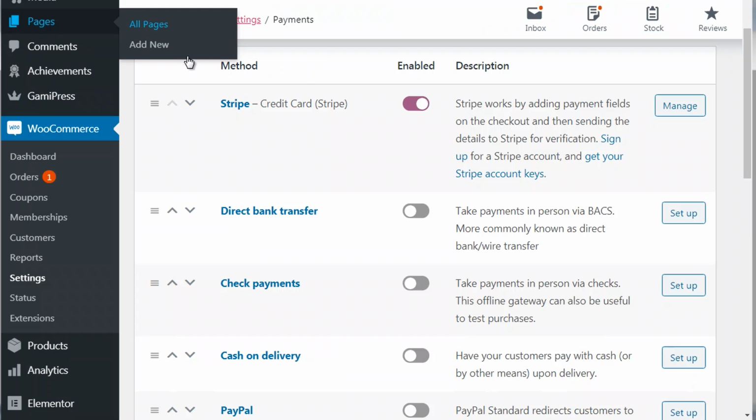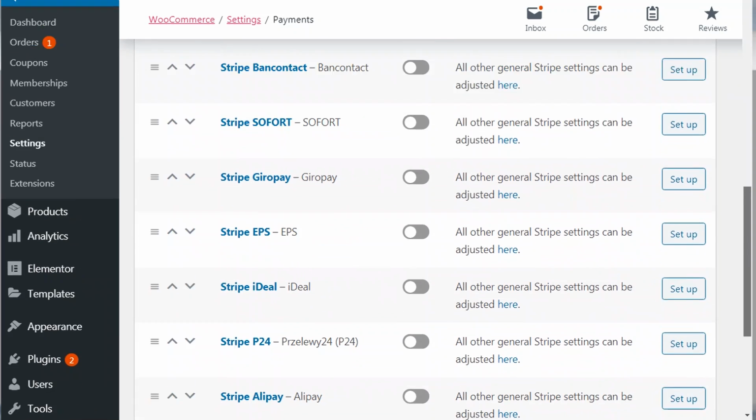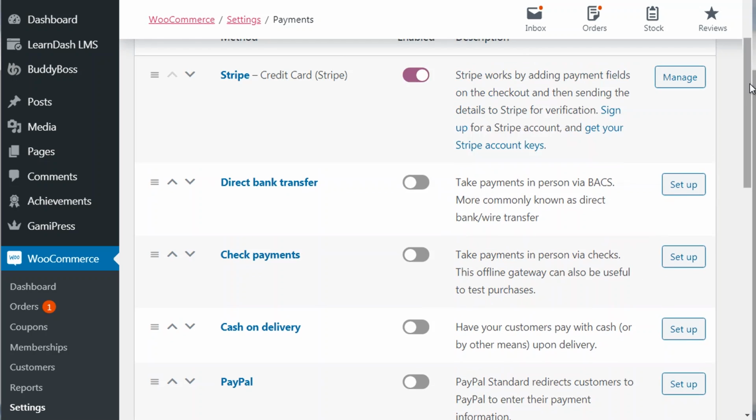Okay, so if we go back over here to, let's say, WooCommerce settings, and then under payments, so it's WooCommerce settings payments, you're going to see this list here. Now, there are a variety of different things on this page, but for the most part, most of you are most likely going to use Stripe or PayPal, or you might use both. Now, in this case, we are simply using Stripe, so I'm going to show you how to go about testing it. Now, if you click on Manage, I'm not going to show you those details because this is a live site, but with Stripe, it actually walks you through step by step.